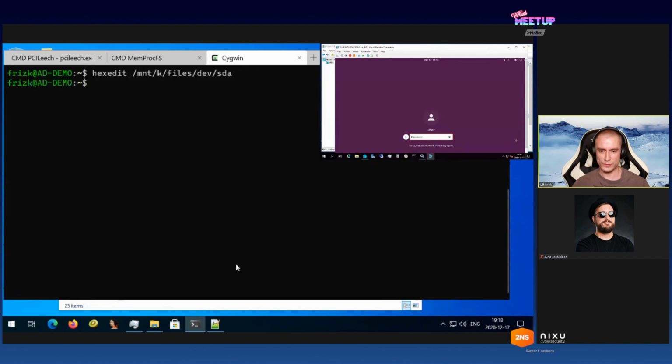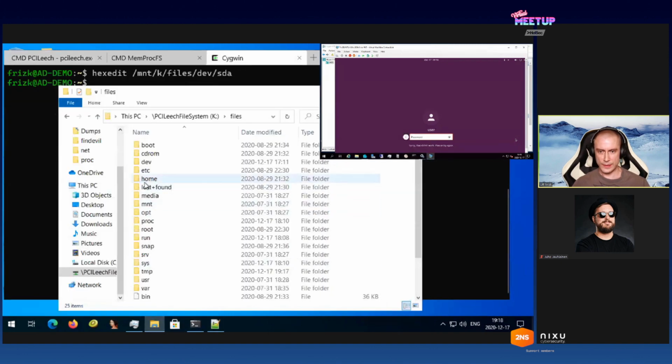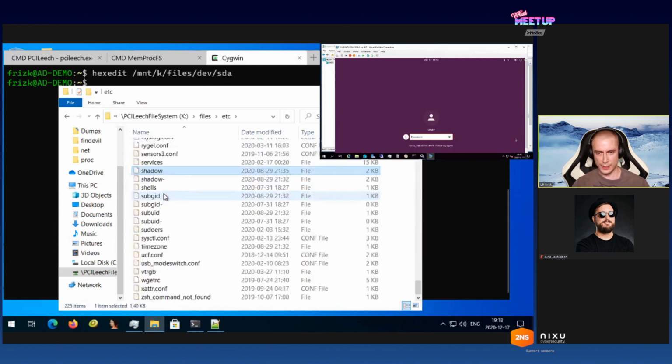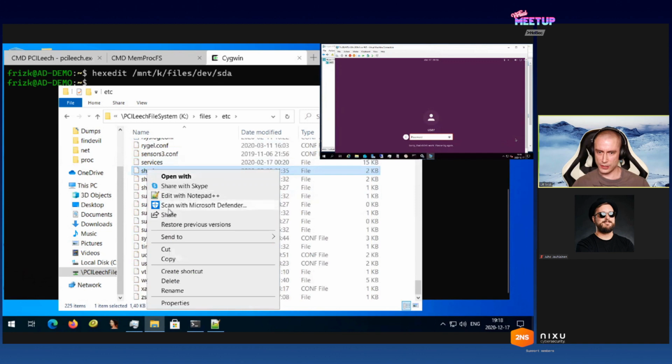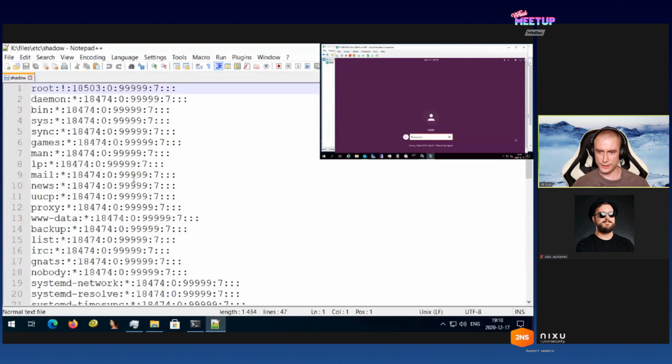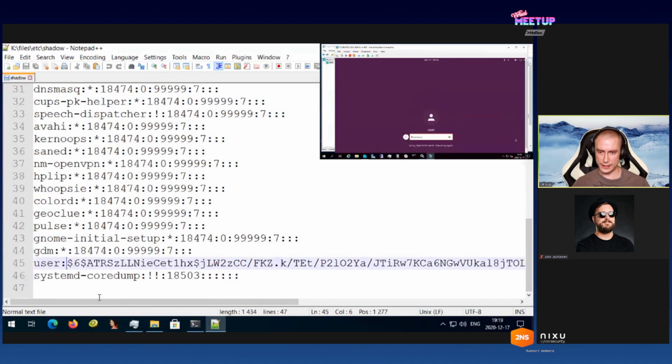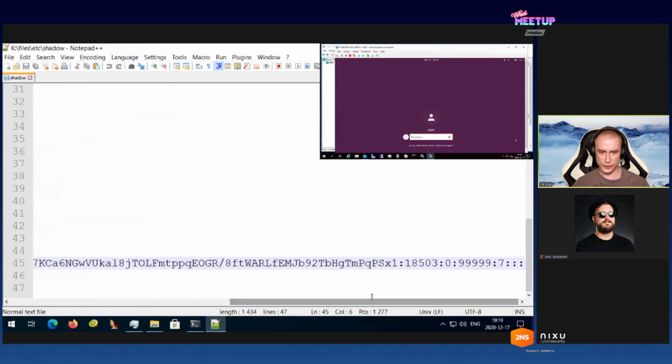Let's do something else. We want to break into the computer, right? So in Linux, we have a really interesting file in /etc. We have a shadow file, which contains the actual password hash of the user here at the end. We can try to crack this one in Hashcat if we wish to do that.